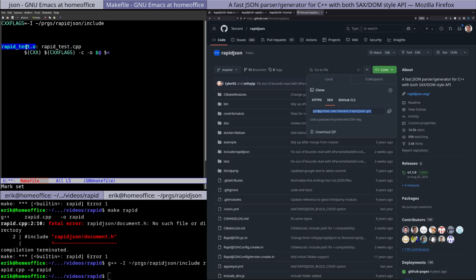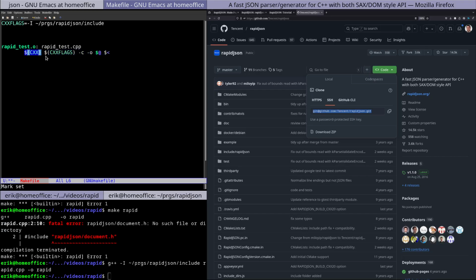You're going to have the name of the things that you're trying to build, followed by a colon, and followed by the things that you're going to need in order to build them. So here what it's going to say is that I'm going to provide to make a recipe that describes how to build rapidtest.o out of rapidtest.cpp. And the way you're going to build this is by invoking this command.